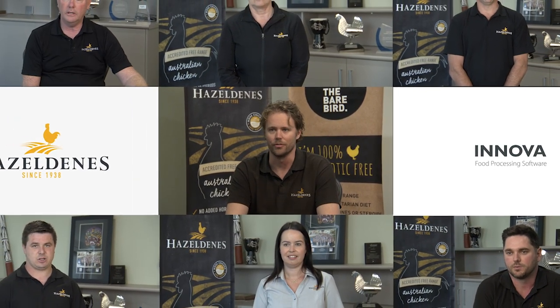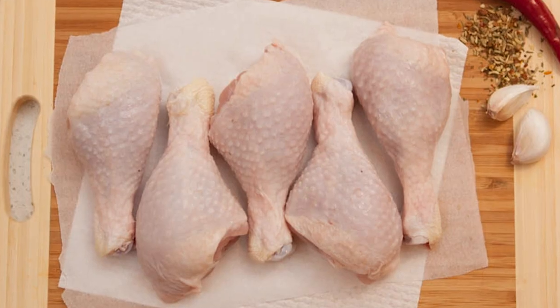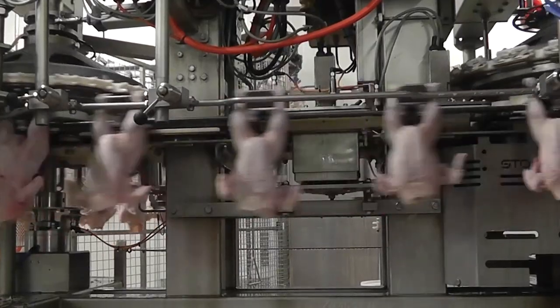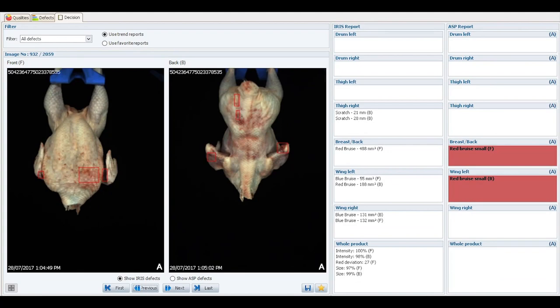Seven employees working in different areas of the Hazeldeans factory talk about their experience with the software. Smart and modern poultry companies need to be agile. We are in the fast-moving consumer goods protein space. Poultry is the protein we produce and we need to use our data, our systems, and our key people to understand that we're running in a very quick and live environment. It really wasn't until 2015 when I came back from a trip in Europe where I really saw the power of what Morel had done with their roadmap and how I had invested within the process itself. We have a big need to get our financial dashboard reporting to a world-class standard and we've almost achieved that. From our live bird planting and our production planting side, data that comes in from the farms and the field and gets put into our live production teams is critically important as well. And Hazeldeans and Morel are leading in that space.